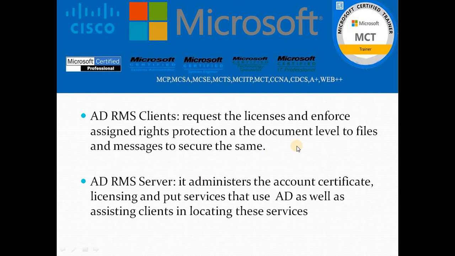So I hope I made clear the concept of using ADRMS in order to secure your documents in your client-server architecture. In our next video, we are going to see the practical implementation of deploying ADRMS in order to secure your documents so that unauthorized users will not have any kind of permission, and they cannot make a duplicate copy of it. That means your confidential document will remain in your organization itself.